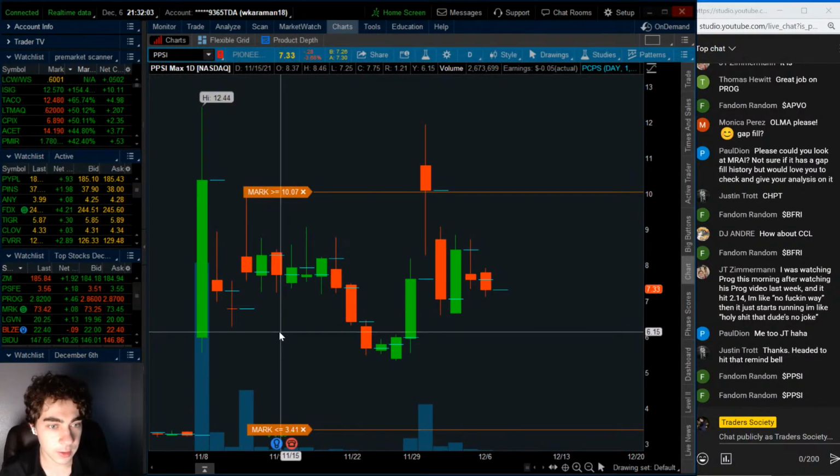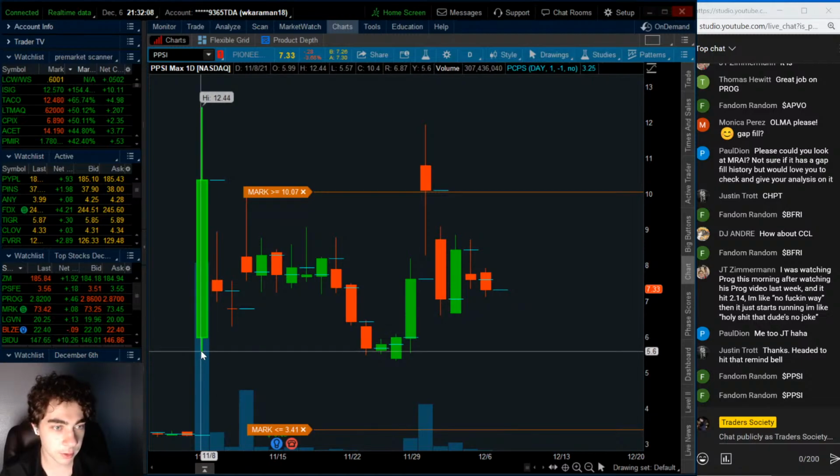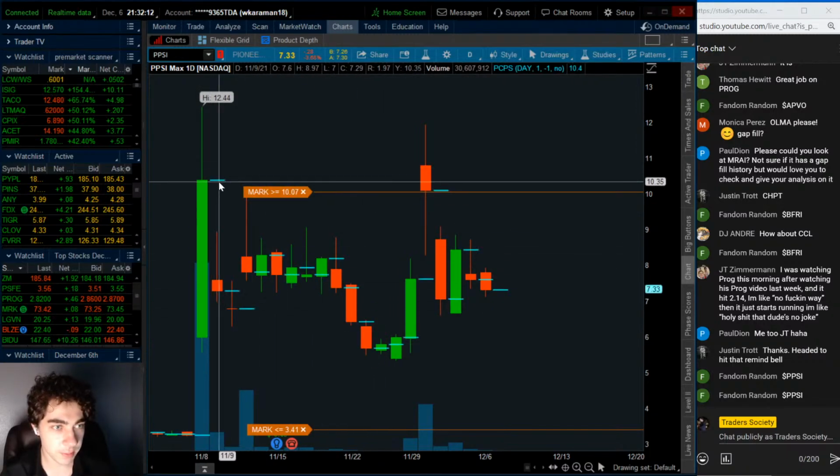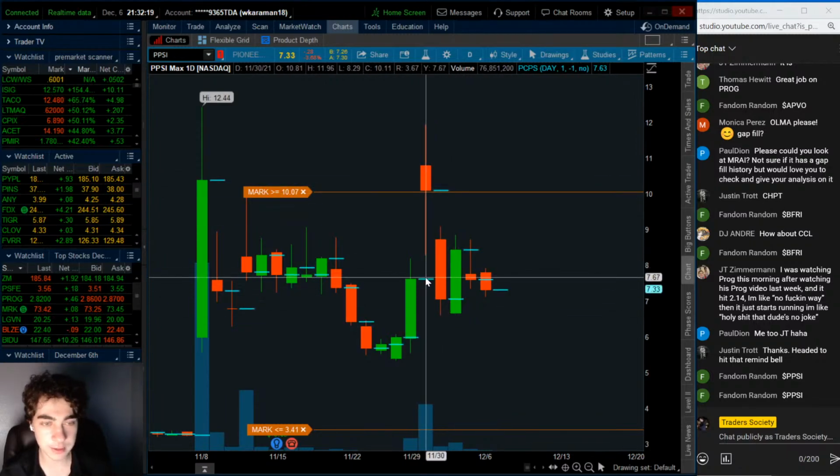One thing that I did find interesting with this one is you could see right here, your key support is at 5.60. It bottomed out at 5.60, shot back up to fill this gap at 10.40. Once it filled this gap, it had a reversal. Then it got crushed to fill this gap right here at 7.63.